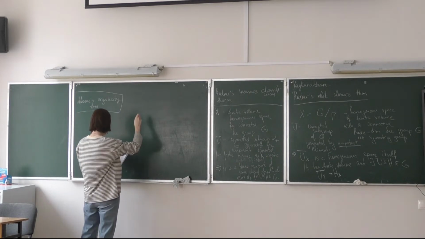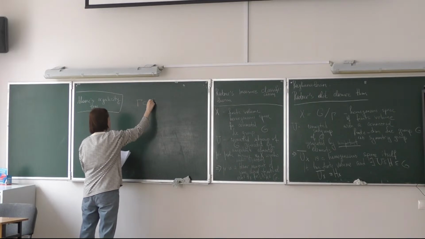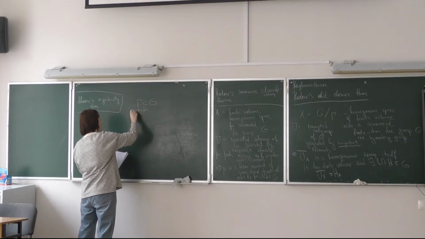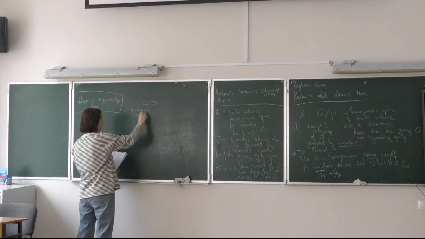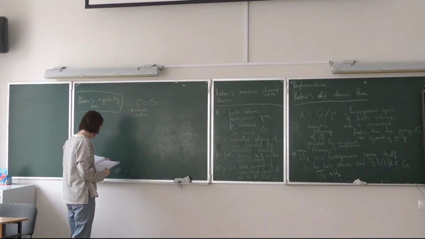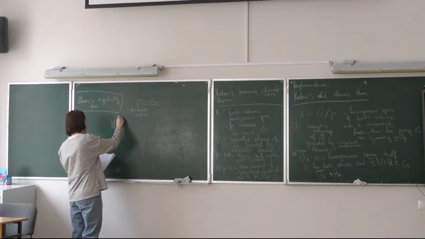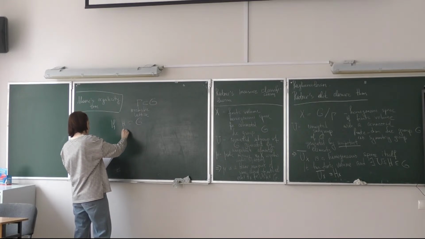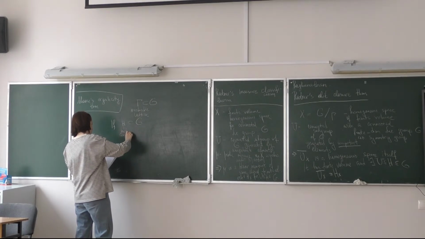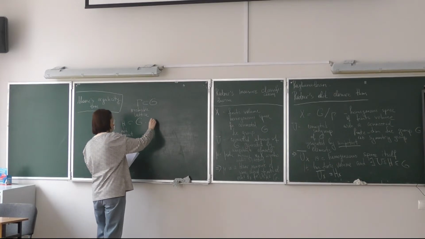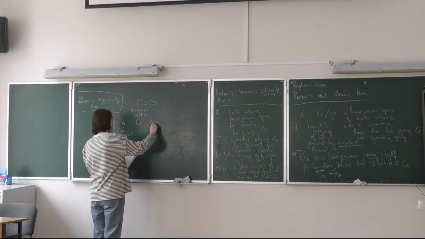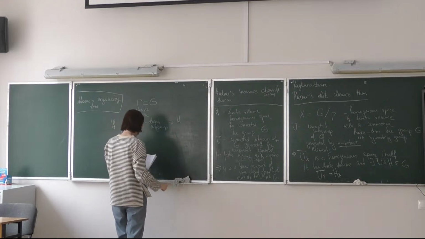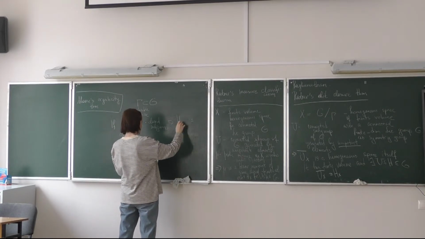Assume that we have a group and there is an irreducible lattice in this group. I'm not going into any technical details, it's just to give you an idea of what it means. So we claim that if we have a closed subgroup H which is not compact, then H acts ergodically on the homogeneous space.